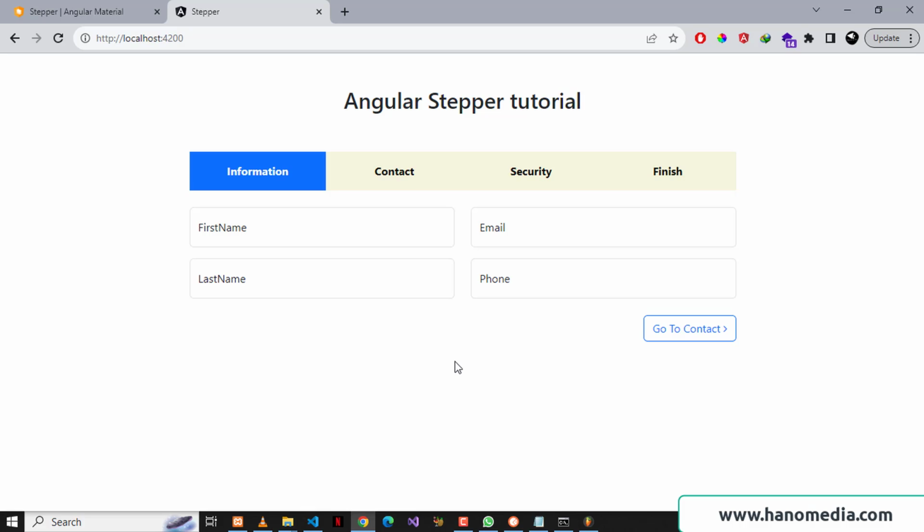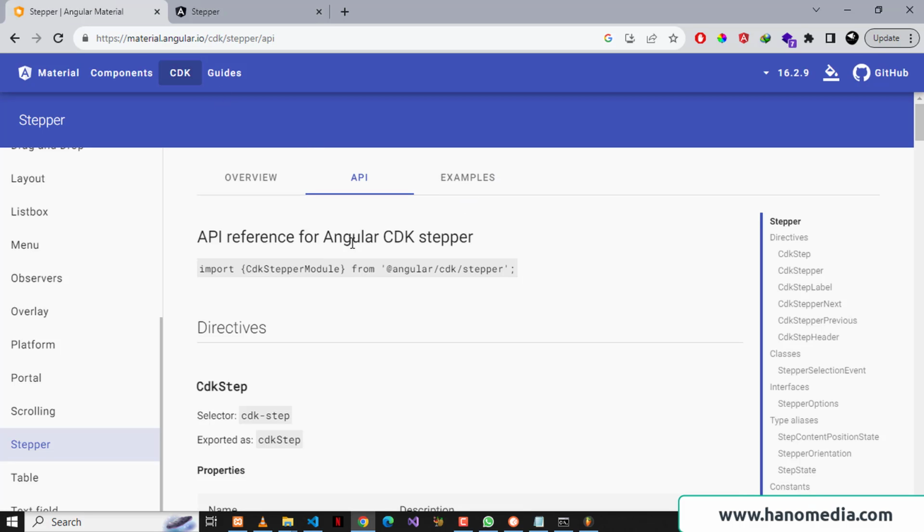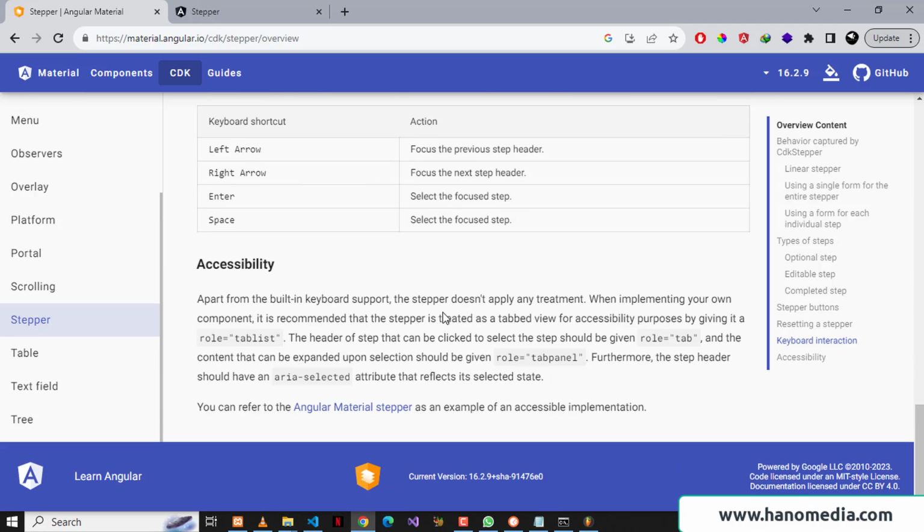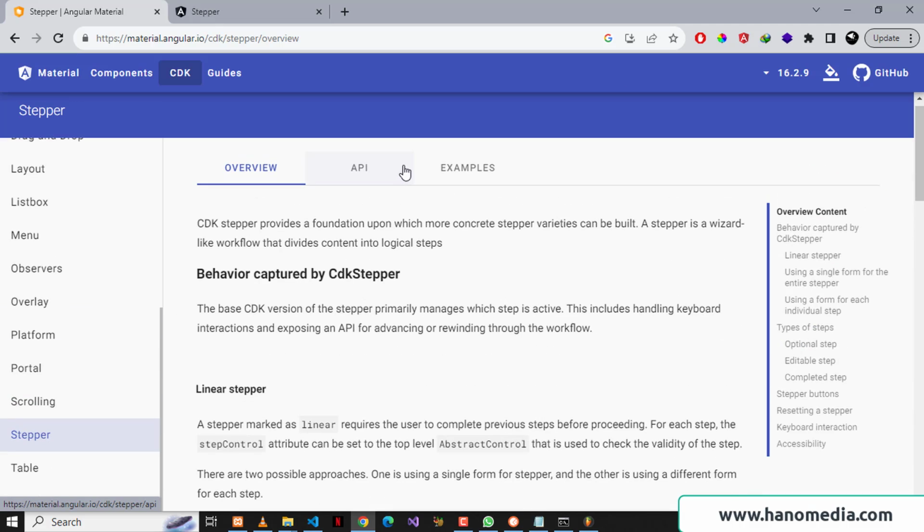I remember back in the days when my client asked me to do this, it was kind of intimidating until I took the time to look at how it's done. We achieve this by using what we call the cdkStepper, which is provided on this website. You can go to material.angular.io and see how to use the cdkStepper. It will give you a bunch of steps to get it up and running, but don't worry, I'm going to go through all of that step by step.